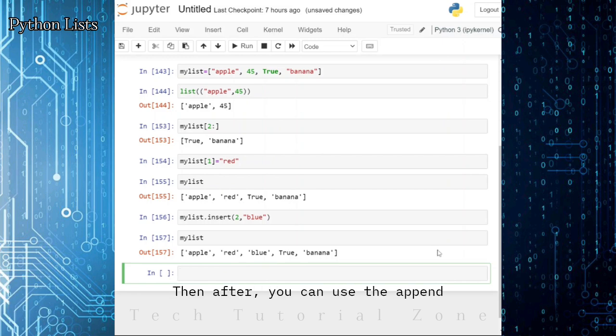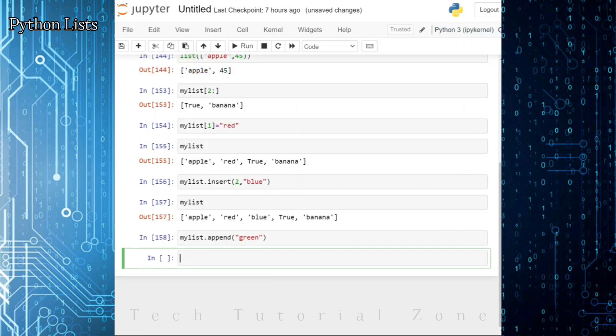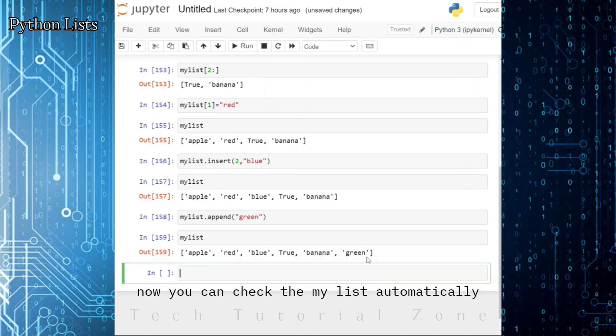Then after, you can use the append, my list dot append, which color, green. Now you can check my list. Automatically at the end of the list, it will append whatever value you want.